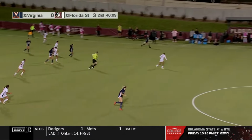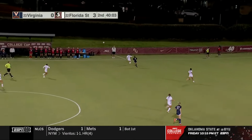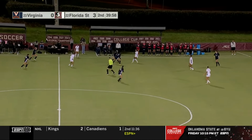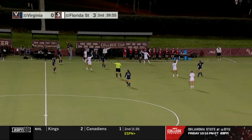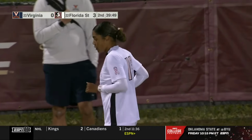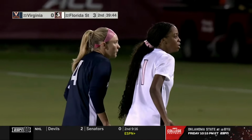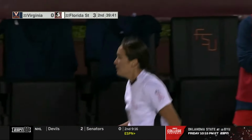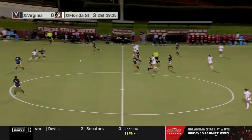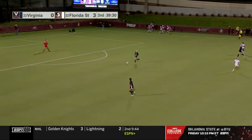Three defenders around Dudley, and can Virginia afford that, as well as Florida State has been attacking from multiple areas. Dudley certainly the biggest weapon that you would think about facing this Florida State team, but they have plenty. Good to see Sophia Wynn without that knee brace on. She had to wear it a lot last season, didn't play her senior year of high school. This is her 3rd year with the Seminoles, part of the championship team from 2023.